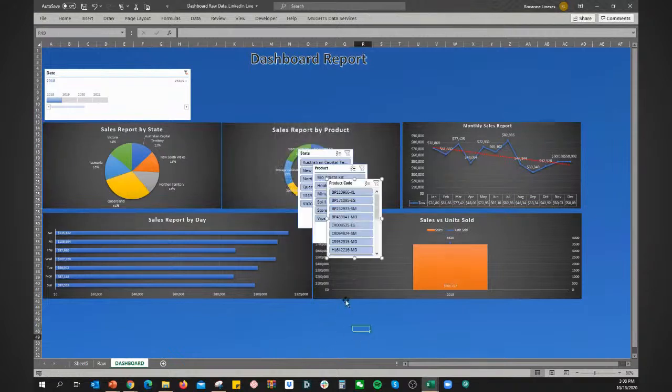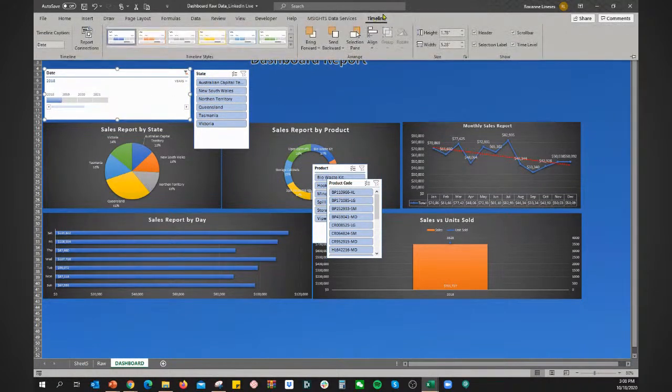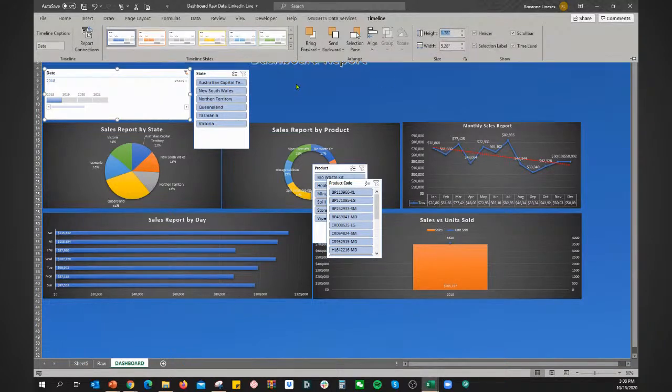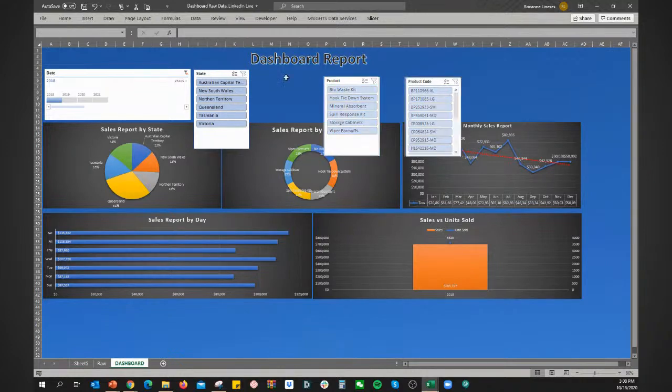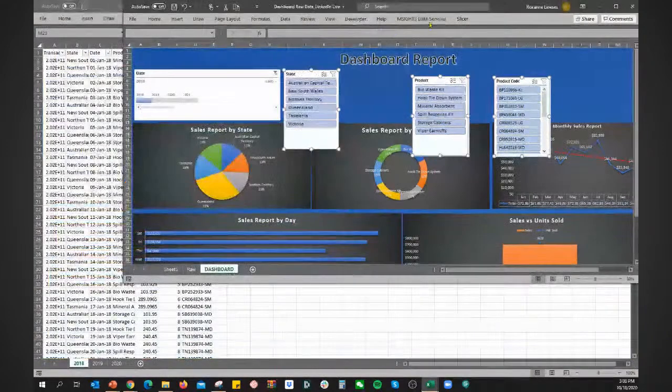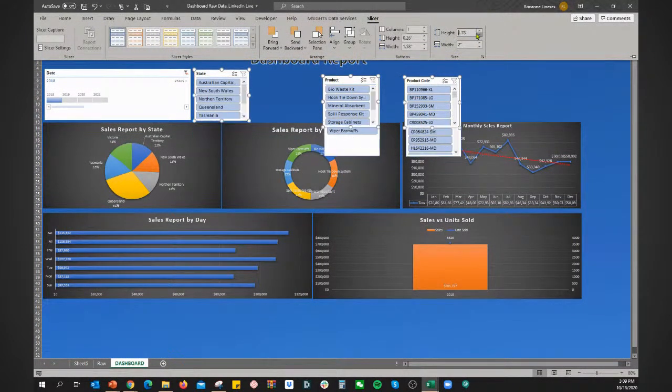No? Let's try that. Tapos ito yung mga magiging slicers mo. So, chinecheck ko yung height nito dito sa ribbon sa taas. Yung height niya is 1.78. So, i-replicate na lang natin yung height niya. .78.